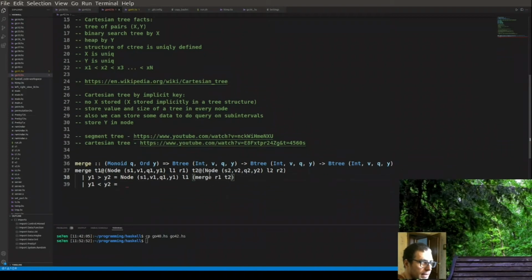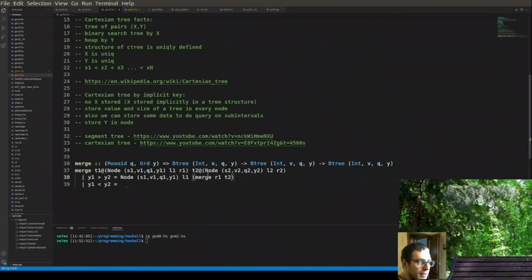The opposite case. What if our y2 is greater than y1? In this case, this node is the new root.